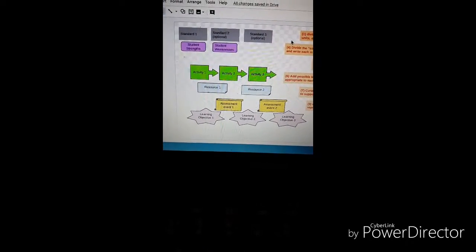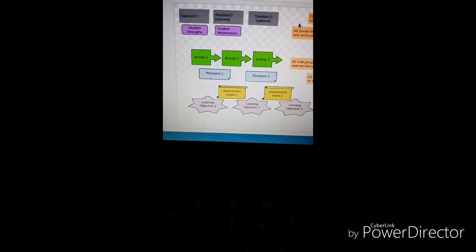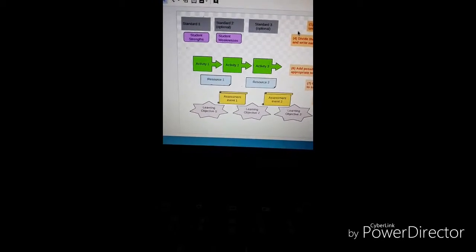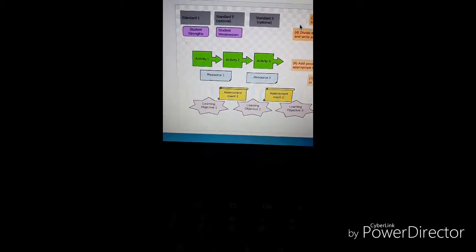So you'll come up with 3 activities that you all will do together. In the green. So you do activity 1, you'll do activity 2, you'll do activity 3. And again, you're discussing all along as you all plan and do this together. Maybe you can even do some extra time doing some lesson planning. And then resources. What resources will you need to see this happen? Maybe you'll have to speak with your principal if you need people to come in, if you need financial help to help you get this through. But we really need to focus on the activities and be very strategic and precise in the activities that will help build those weaknesses and continue those strengths.